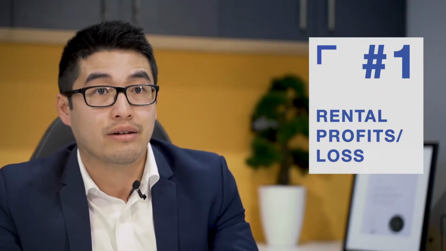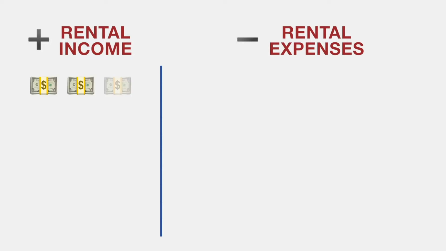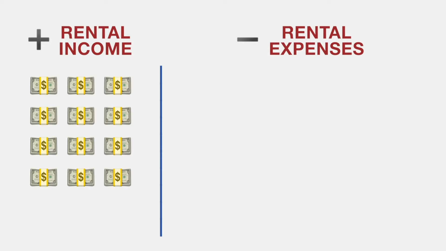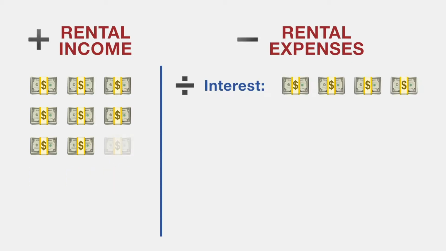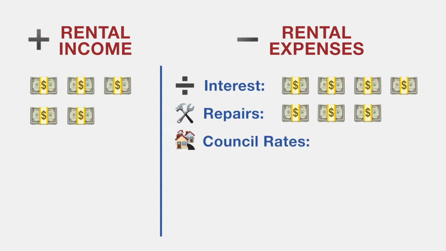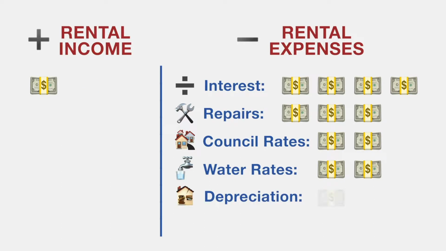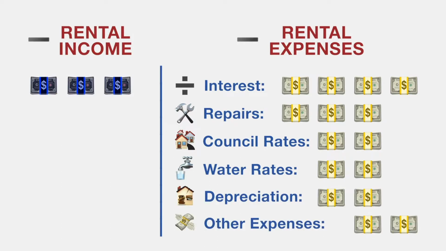that happen in property. One, when you buy a property, most likely you'll be renting it out if it's an investment property. As a result, we should be looking at rental income and rental expenses. So normally what would happen is that you'll rent the property out and you'll have some expenses such as interest on your loan, repairs and maintenance, council rates, water rates, depreciation on your equipment in the house, or depreciation on the fixtures and fittings in the property.